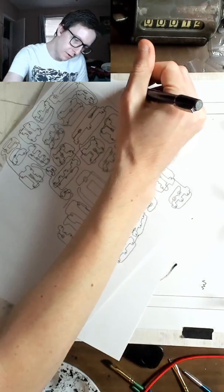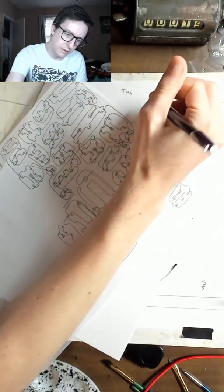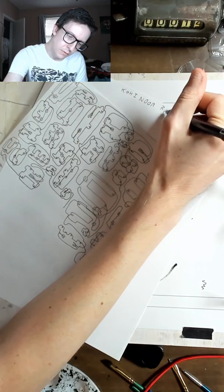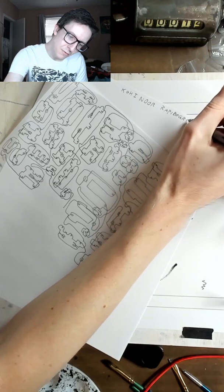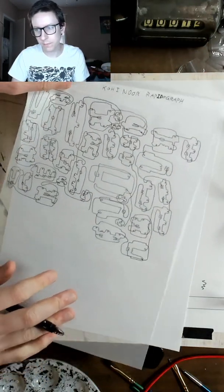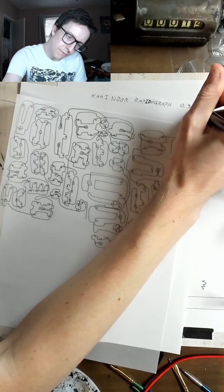I'll just write that down. That's Koh-i-Noor repeatograph. You can buy different brands of repeatograph pens, and this is a 0.35 nib.